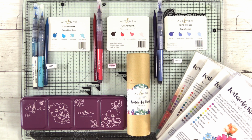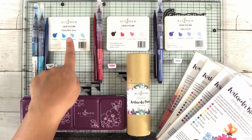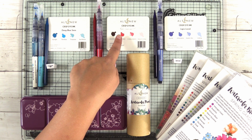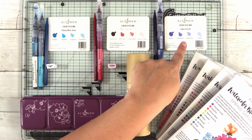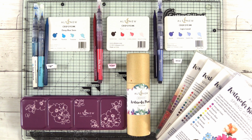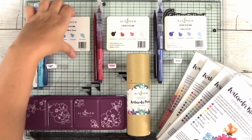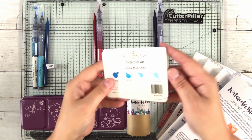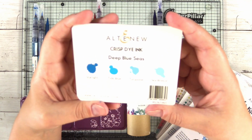I started by going through my oval ink swatches. So those cards that you see there with the ink swatches on them, those come with your oval inks. And so I picked out Deep Blue Seas, Red Cosmos, and Lapis Lazuli. I thought that these matched the inspiration photo pretty well. And I would also be able to find these colors in each one of these 3 mediums.